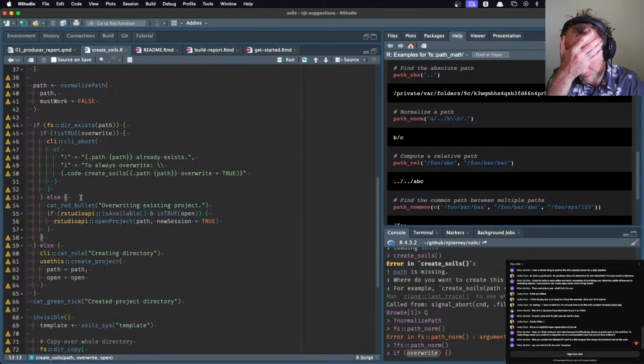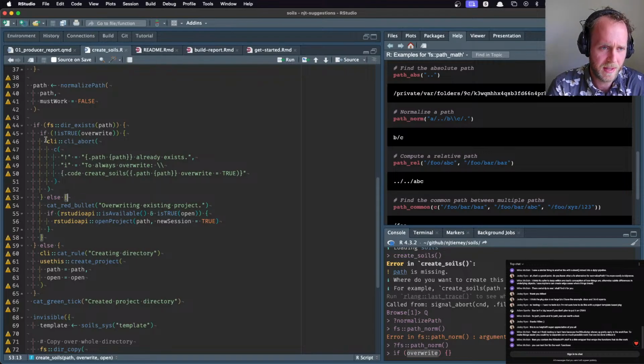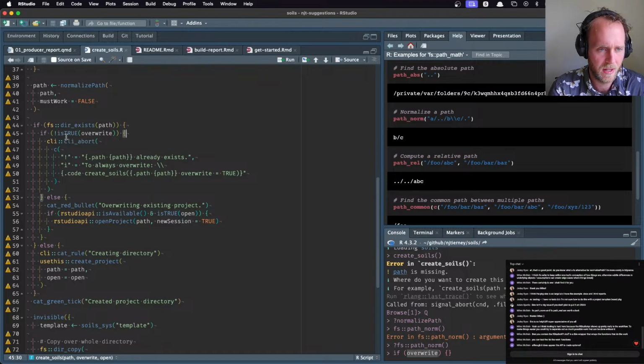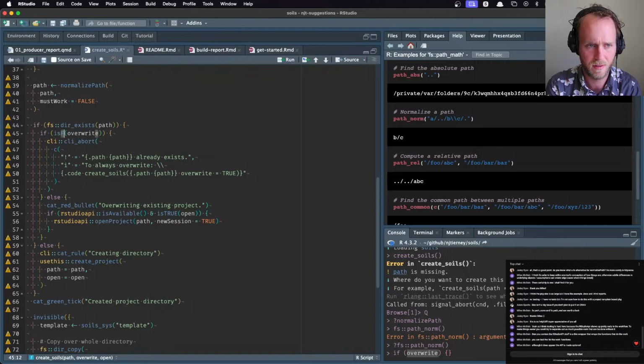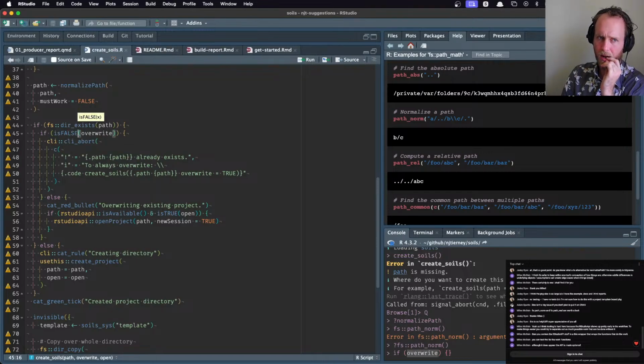Okay, I think this could benefit from what Jadey Ryan has in her code spells talk called the happy path. So prioritize the happy path here. So we're failing early, which I think is good. But I'm just getting a little bit lost, or not lost. It's just that if else statements can sometimes be a bit nested. So if, I'm gonna write is false here. If is false, path already exists.